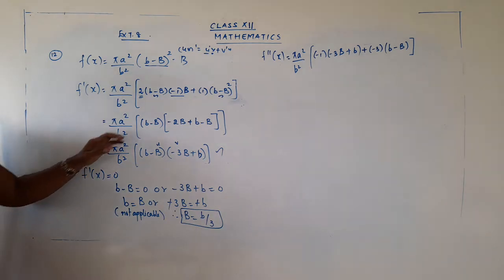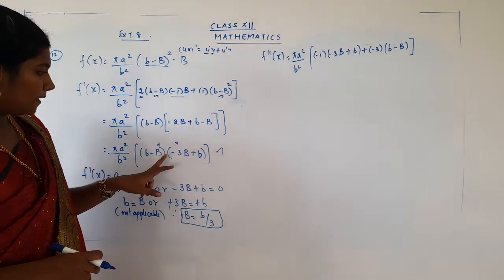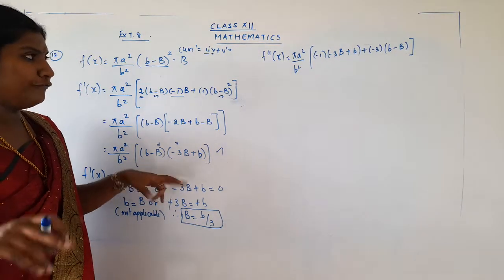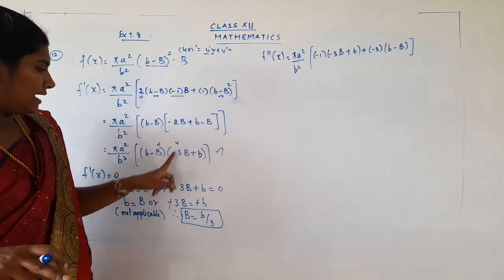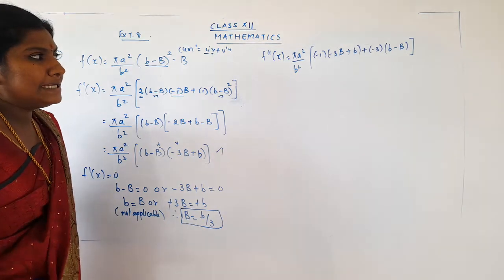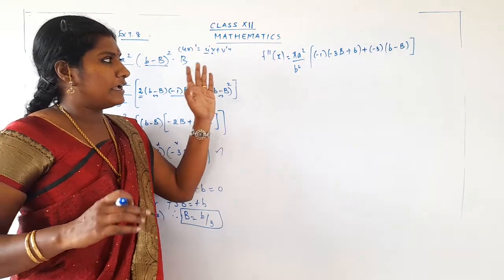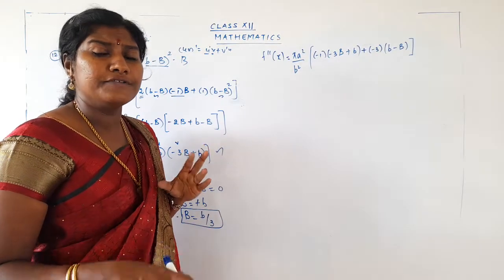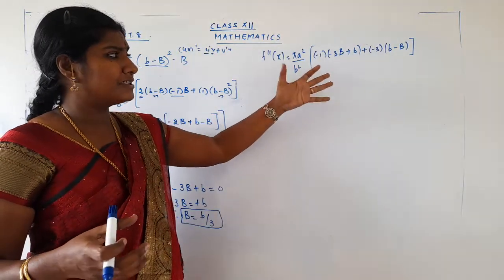Clear with this, u dash v plus v dash u. So what is u dash? Minus 1. V as it is you have written down. V dash now minus 3 into 1. So minus 3 and you have written u as it is. So it is minus 1 minus 3b plus b plus minus 3b minus b. Actually from f double dash next we come to know whether the function is maximum or minimum. But here this is not giving you any detail whether it's positive or negative.